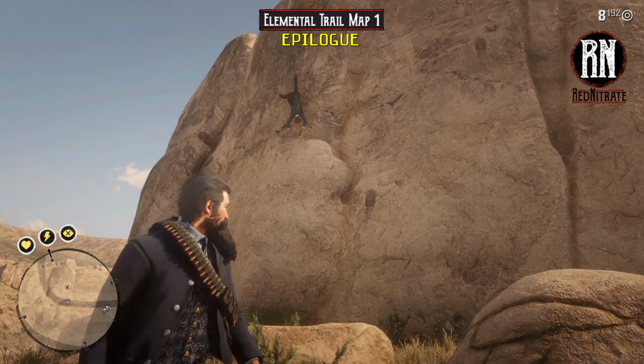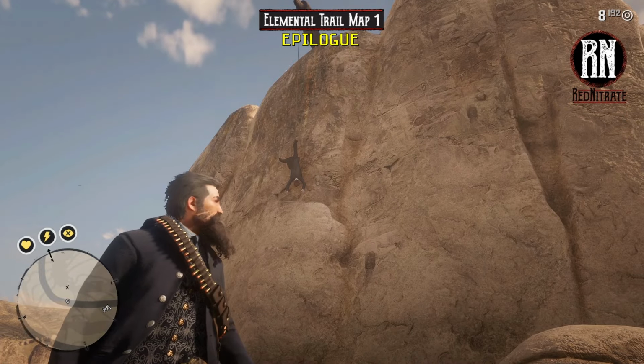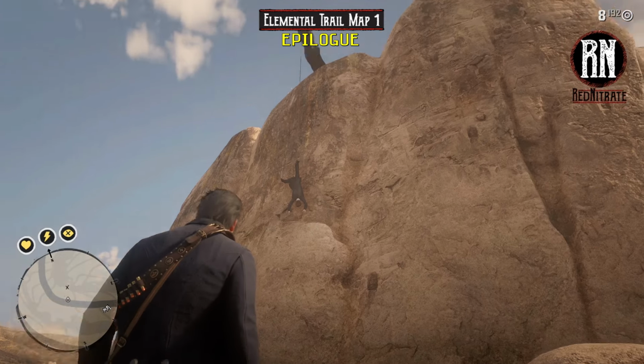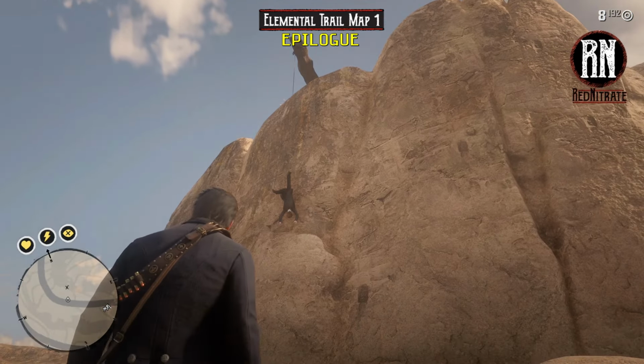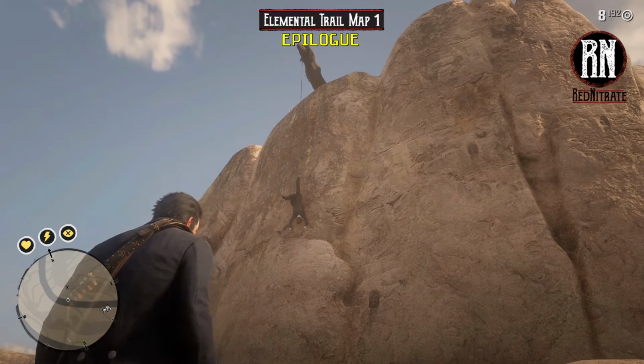The first map is a bit weird though. Originally, it was intended for you to find this man suspended from the rock above, where if you shoot him down, you'll be able to search his body and find the first clue from there. But it's technically a random encounter, and for that reason, a lot of players have trouble getting it to spawn.